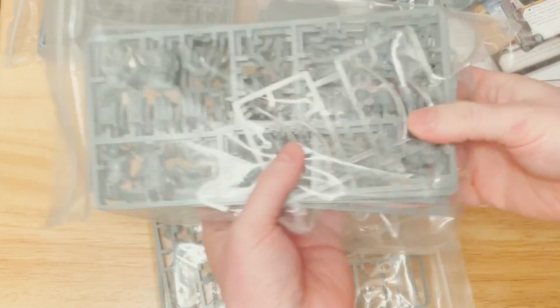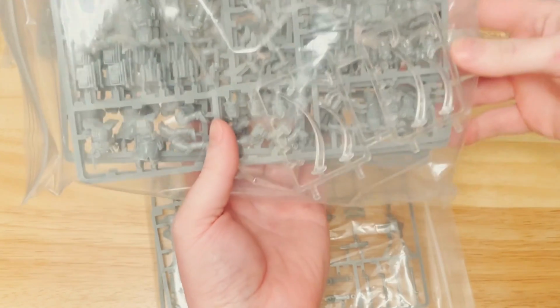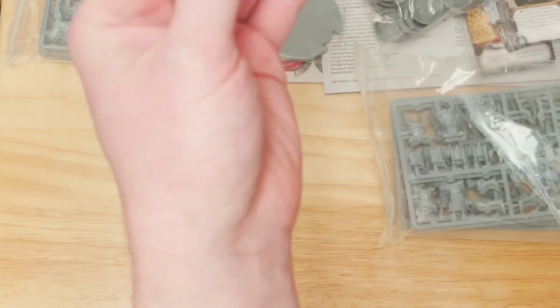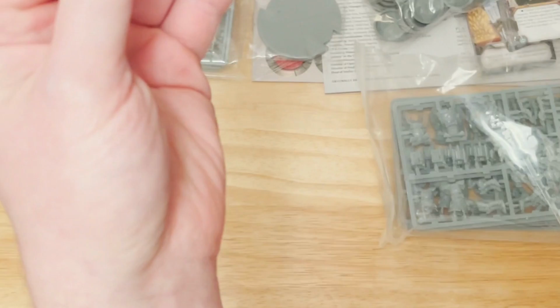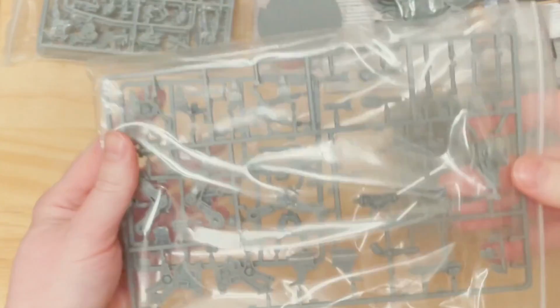So we'll see what we have here. This at least is promising, because I've heard some people have been missing some of the stands for the ARC Troopers. We'll see if they gave me enough. But that's good. Alright, so this looks... Some more clones in here. Oh, this is the ATRT. Yeah, in this bag, this appears to be the ATRT driver. And these are the ATRT parts in there. So that's what that one is.